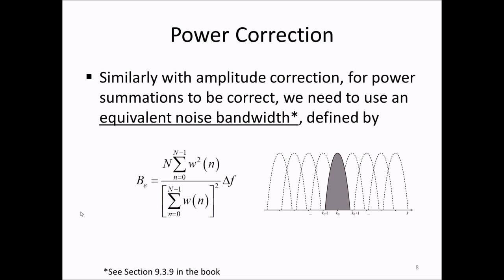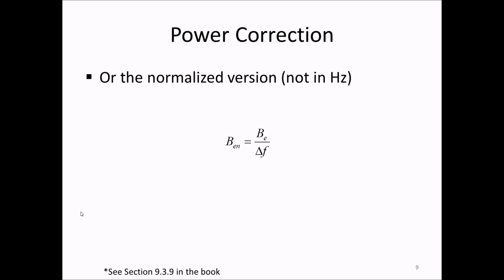Here we see the picket fence effect or illustration of the DFT. It illustrates that the estimate of the DFT at each frequency bin is a result of the signal passing a bandpass filter with a certain shape depending on the time window. The equivalent bandwidth is the width of a rectangular filter with the same surface squared as the bandpass filter. For the Hanning window, this factor, the equivalent noise bandwidth, is exactly 1.5 times delta f. Sometimes we use the normalized equivalent bandwidth B sub en, which is a dimensionless variable equal to B sub e divided by delta f. For a Hanning window, B sub en is exactly 1.5.